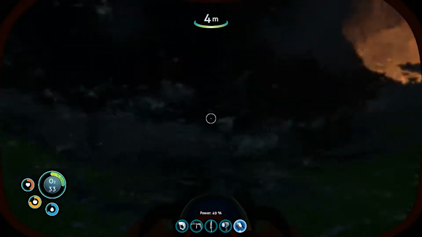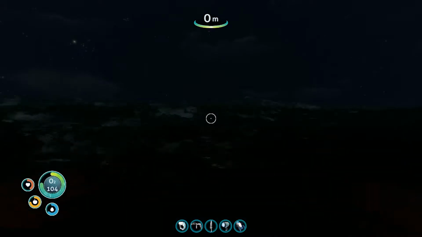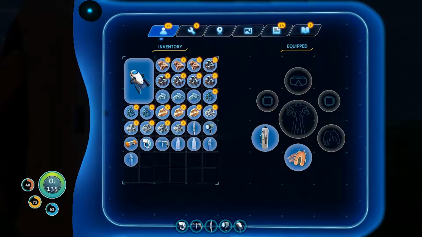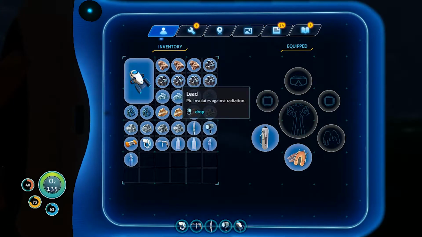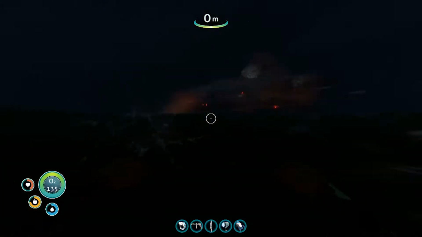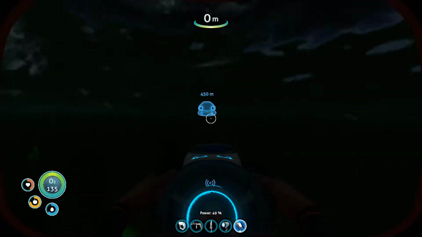Looks like I found a decent amount of material there. Some arrow. And let's see what we got for inventory. So we picked up some silver, we got some gold. Looks like we got plenty of lead going on. So I think this is time for us to head back to base. Somewhere out there. There we go. Grab the Sea Glide and head back.